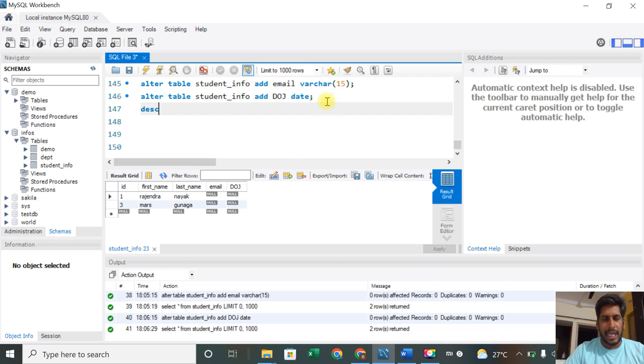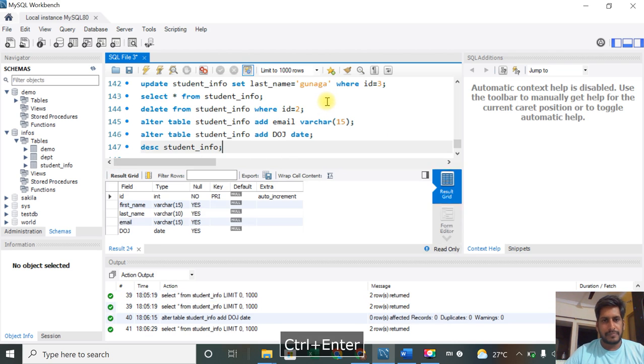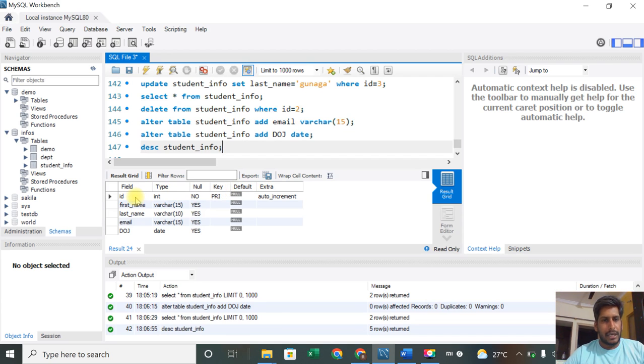For that, describe. We just have to give the table student info. It will describe what type of columns you have, the schema of each column. You can see it is a non-null value, right?